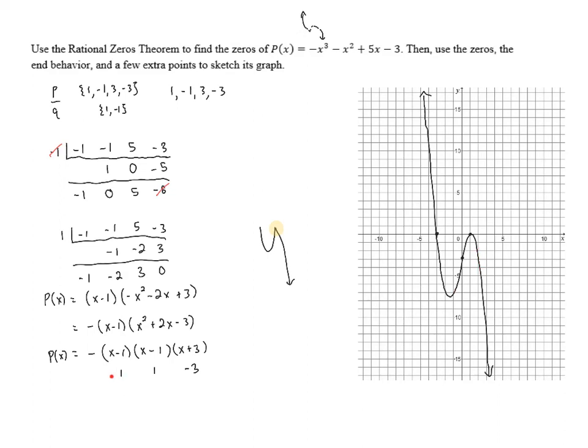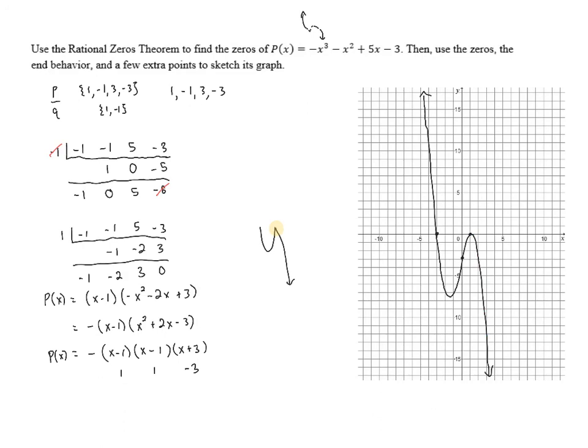And when we have a 0 that is repeated more than one time, this is often what causes us to have a maximum or minimum value right on the x-axis. Usually, if the 0 was only happening once, we would cross the x-axis and continue going upwards. But because this is a 0, we say, of multiplicity 2, it's happening twice, we're actually going up and then smoothly changing directions there and going down.